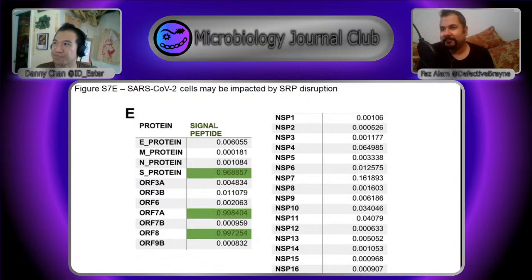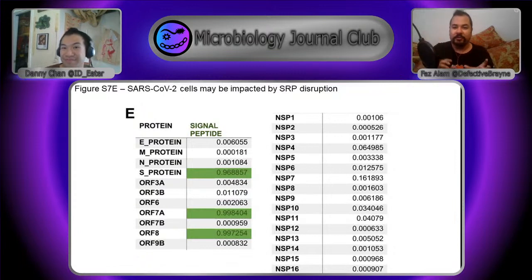I feel like this is where that fancy replication organelle comes in, because then it doesn't have to go into the ER. It goes through this other membrane. We've seen in previous papers where SARS-CoV-2 creates its own little miniature organelles inside the cell where it does its replication. So it could easily be, and of course the virus isn't formulated in the endoplasmic reticulum. It's formulated in liposomes. So actually, the trafficking might not be that much of an issue for things like spike protein because they're going through a different route.